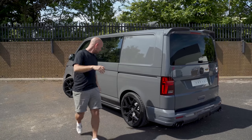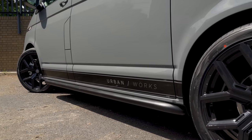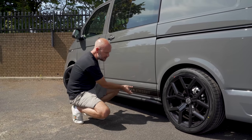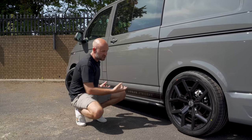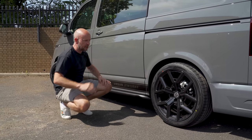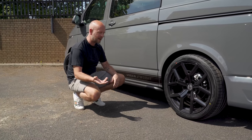Looking at the pure grey van — first off, our lower side tubes, slightly longer than other companies on the market. We've gone right to the end and adapted a bracket to fit underneath. You can jack the car up like normal. The only thing you have to do is, if it goes on a four-poster ramp, you have to take the side tube off for any work done. Other than that, it fits like any other side tube.